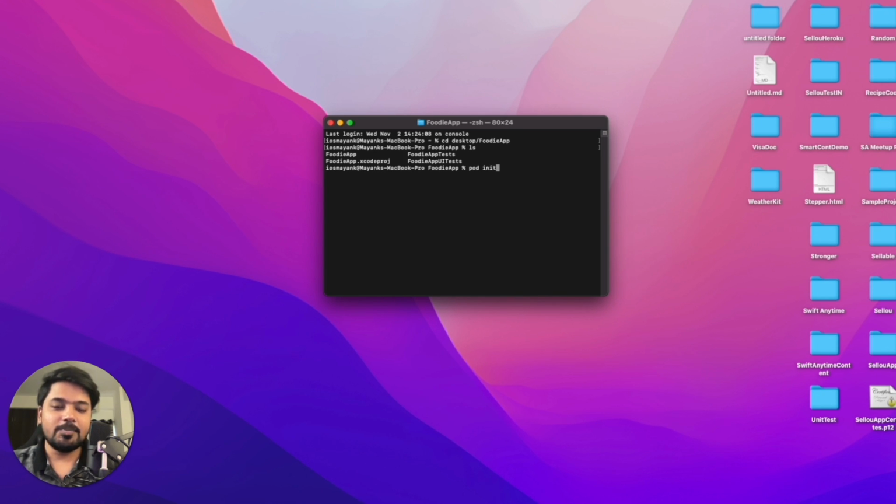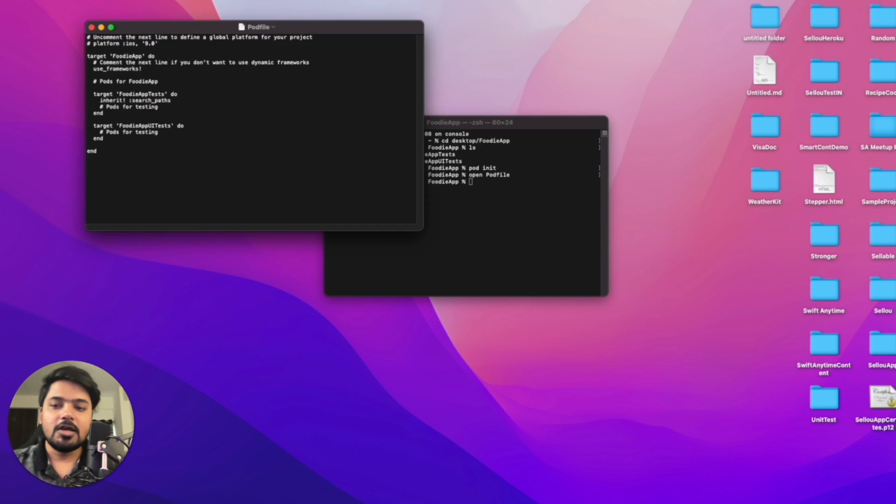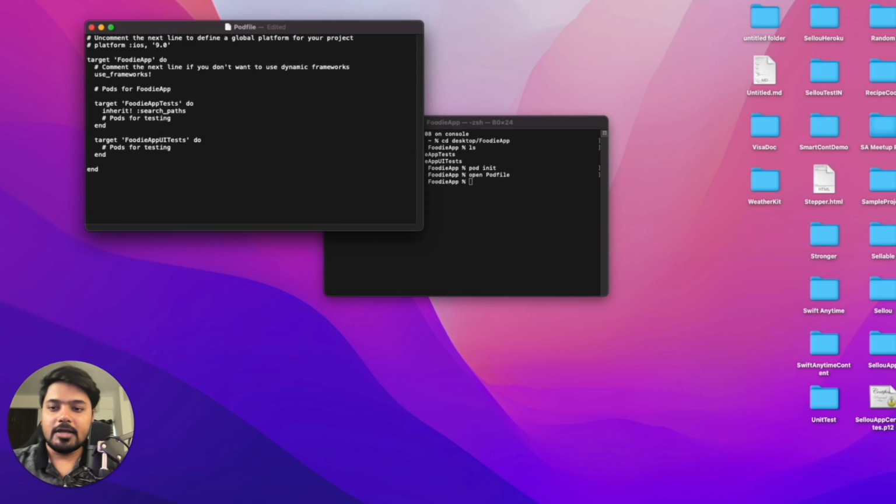Let's initiate the pod with pod init. And then we will open the Podfile and P should be capital here. So we'll correct that. Yes. Let's zoom it a bit and then we will add the pod for Glassfy. So write pod in the text, you'll write Glassfy. And then we will just indent this a little, save the file and close it.